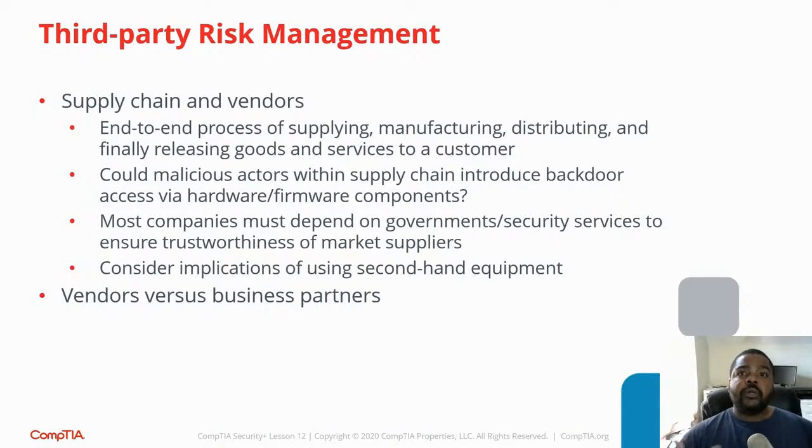As we work in the security department or IT, we're going to deal with a lot of vendors. There's no way around it unless you have everyone doing everything in your shop. But more than likely, you're going to have to go out and seek additional help via a vendor or a third party. And the thing we want to remember when it comes to Security Plus is what types of risks they bring into our environment.